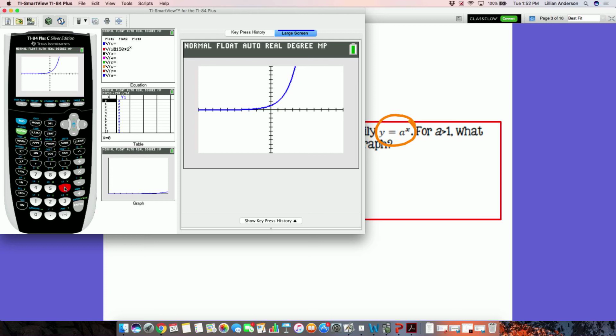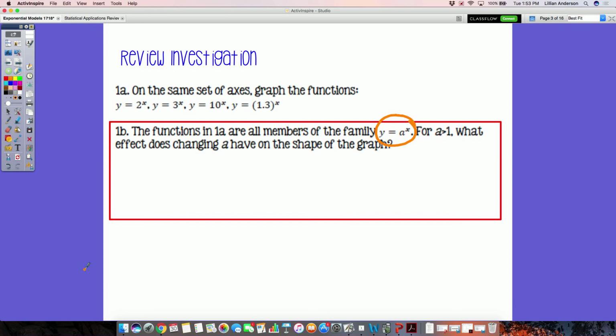So it just goes to infinity? Mm-hmm. Like if I were to trace it, right? If I just click regular trace and go over using my over arrow button, what's happening to my x's? It's getting bigger. And what's happening to my y's? Bigger too. And it's just going to keep on. So what do you think? Positive infinity. To positive infinity. So our domain is actually negative infinity to positive infinity. Okay? So our domain doesn't quite change.